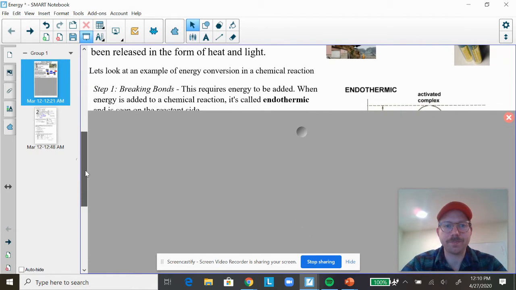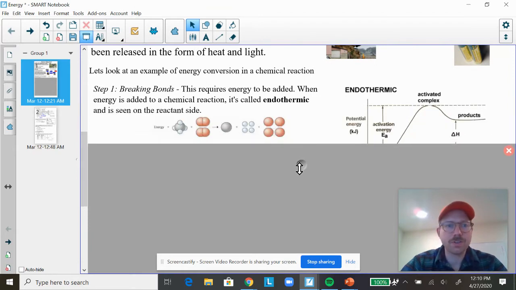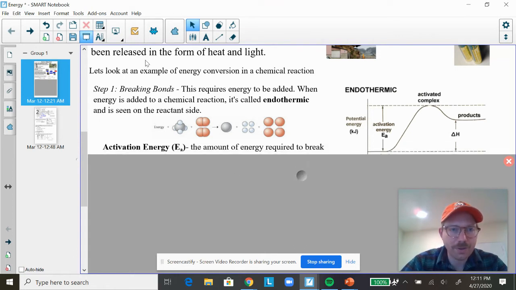Let's look at an example here of energy conversion. So step one, first off, we need to make sure that we know that our molecules are written out in the equation. As you can see here, we have methane here. We have a little bit of oxygen, and this gets converted into its individual pieces: carbons, hydrogens, and oxygens. Okay. When energy is added to a chemical reaction, it's called an endothermic reaction. As you can see in the equation you have here, you have energy on the left-hand side.